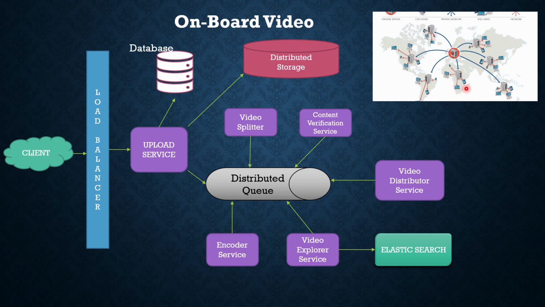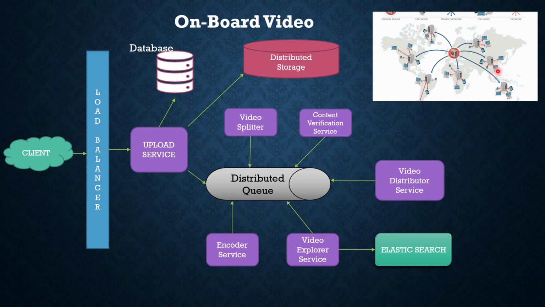If someone has uploaded a Bollywood movie, it makes sense to put that movie in the cache server present in India, as compared to the cache server in Africa, because more people in India will be watching the Bollywood movie as compared to those in Africa. So during an offline hour or less loaded hour, this video distributor service will pick up that particular video and load it into these cache servers.